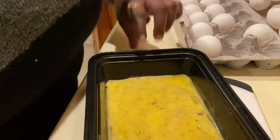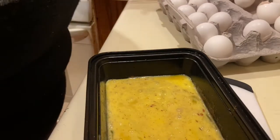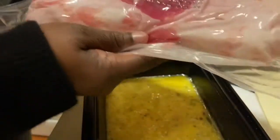All right, cool. Now I have a pack of bacon here. Look at that. Looks yummy.